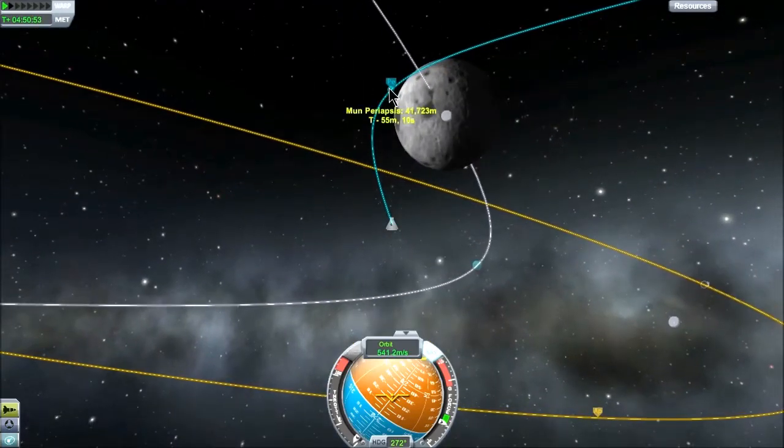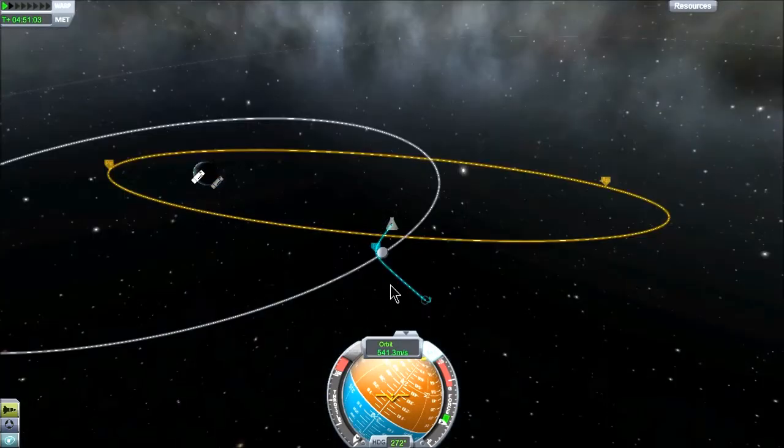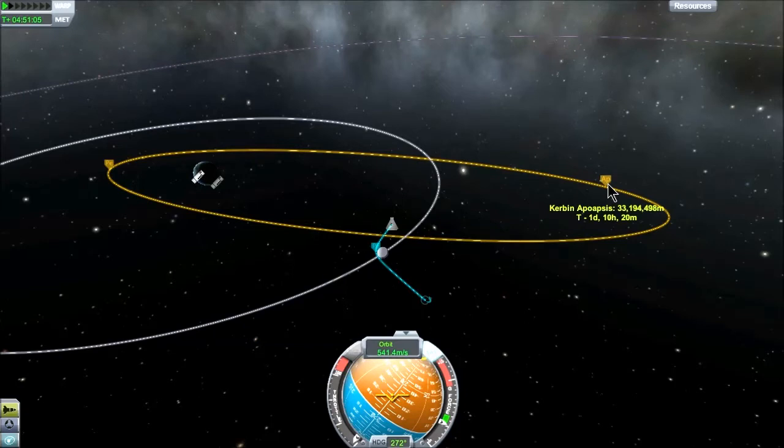Now, what you can see right here, this marker says it has our Mun periapsis. Periapsis, when you're talking about orbits, is the point where you are the closest to the object. And we don't have an apoapsis for the Mun, but we have one for Kerbin. Yeah, the apoapsis is the furthest point in your orbit, so you don't really have one if you don't have a complete orbit. Yep.